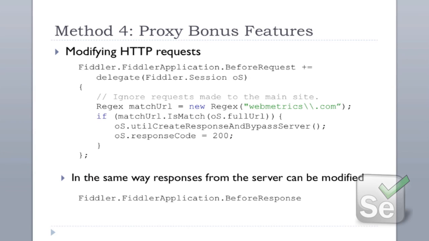So you can do all the same features that I was talking about earlier with modifying the request. So you register an event handler. So before the request comes in, you have a chance to respond to it. So in this case, I'm just sending back a response code 200 if it's going to any external content. So I'm only interested in my website. I'm not interested in the performance of all the rest of the content there. So this allows me to compare the two, so I can see what's the performance of my website with the third-party content and what's it without. And so I can do some debugging there later on if I need to.